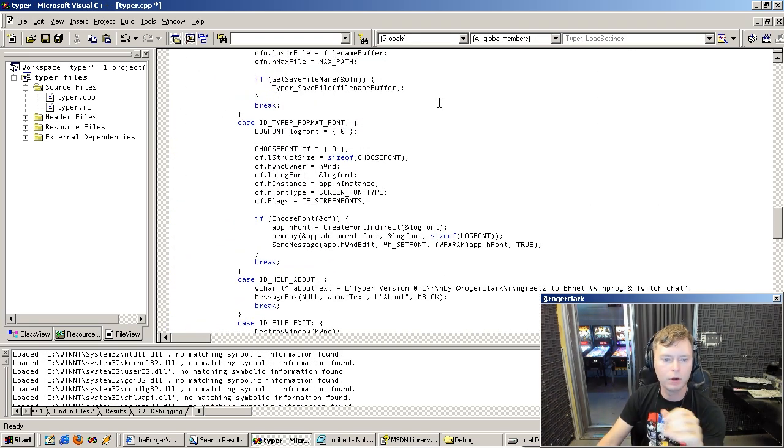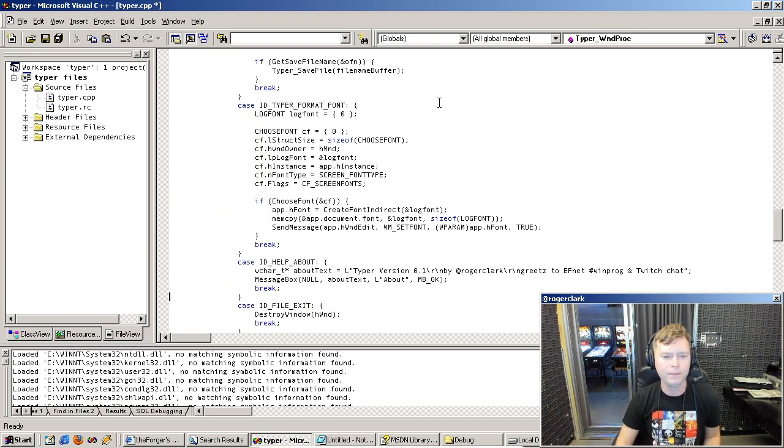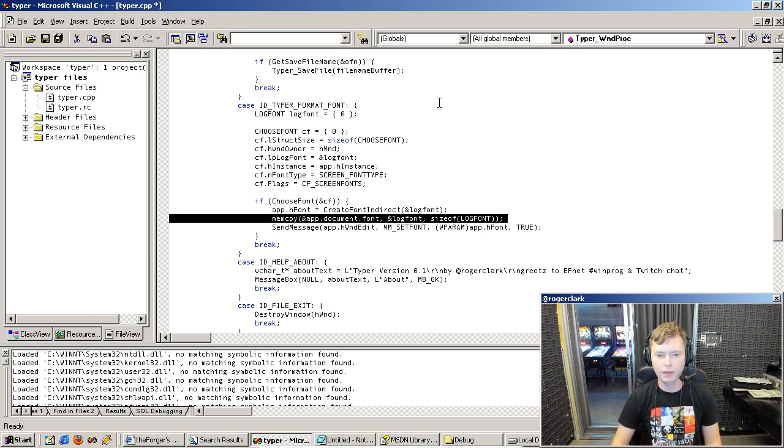I think first I'm gonna clean up the choose font dialog and the reaction that we have to this. So whenever we are choosing a new font in the format menu, this code will execute. And right now it's creating a new font with the font that's chosen, and it's copying the font data into our global font structure.